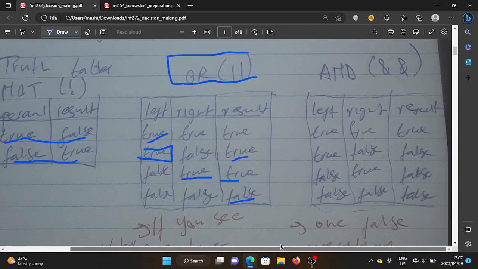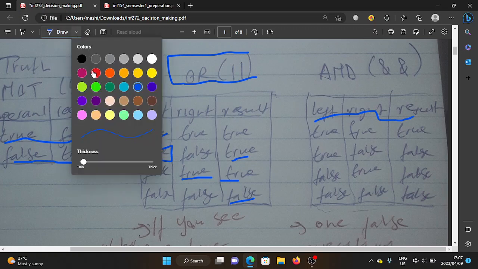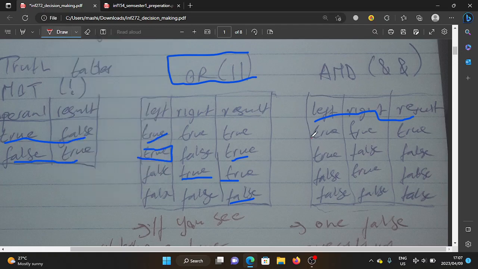Then we consider the and. For the and, we have left and right operands. For and, both conditions must be true. If you see one false, everything is false. So it's sort of the opposite of the or. Here I have true, true.